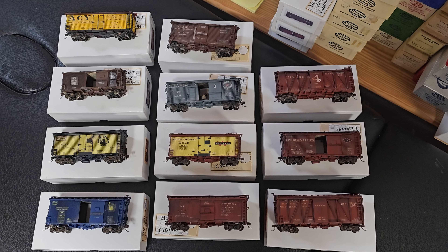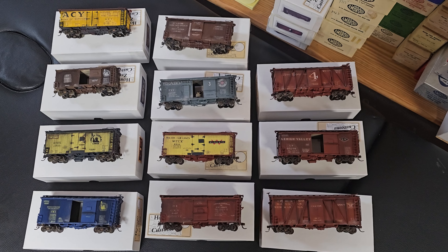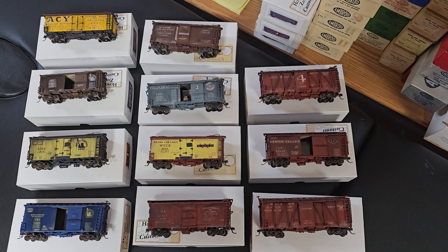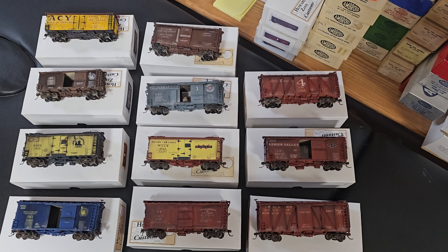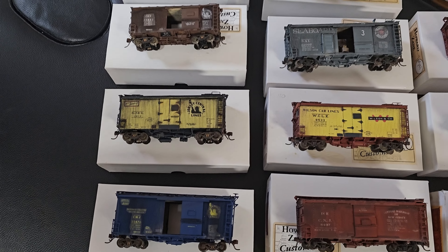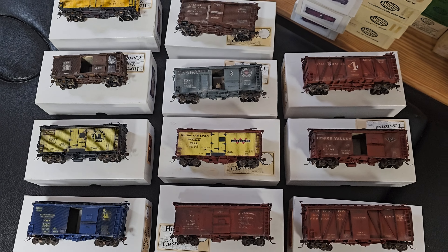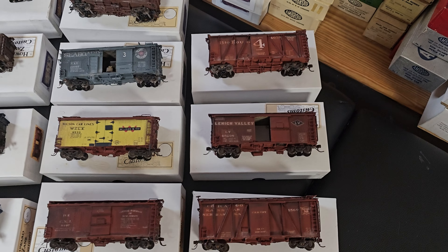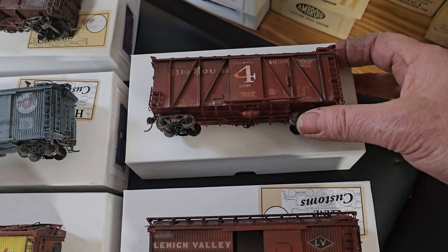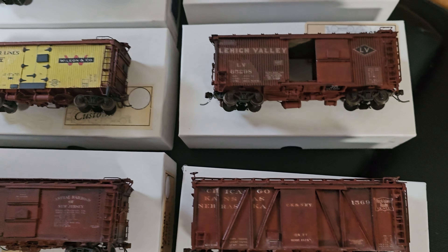Here is a collection of little critters from Howard Zane's selection of scratch-built cars. They're all scratch-built out of wood, they're all fantasy cars, and they're all 35-footers. All these little critters are $110 each. The only exception are the ribbed little critters — those take a lot more time to build and are $145 each. All the rest are $110 each.